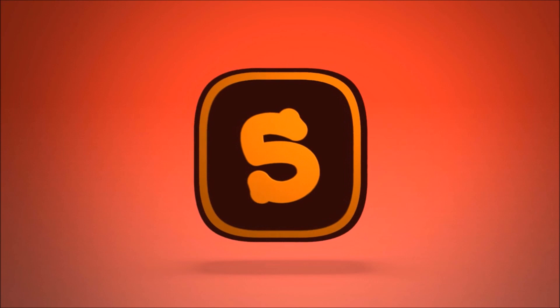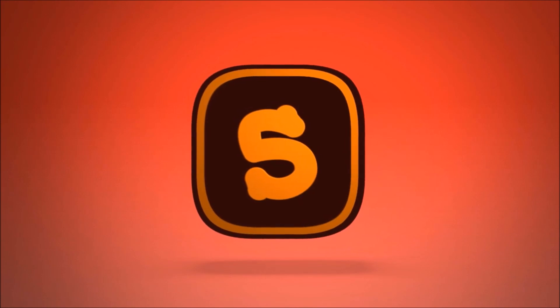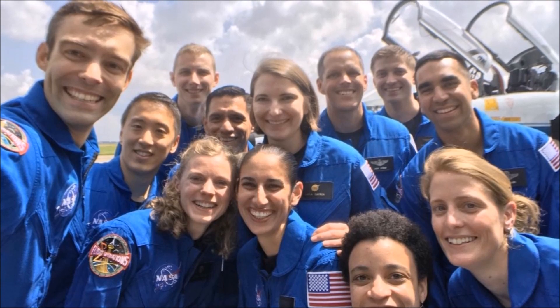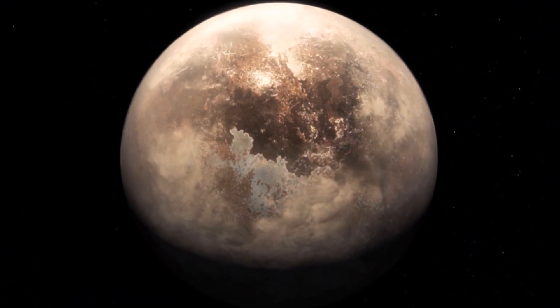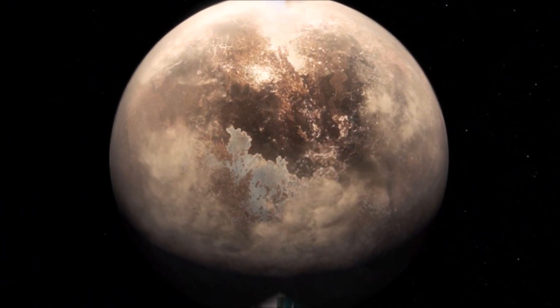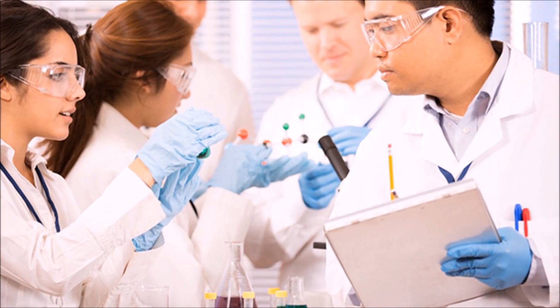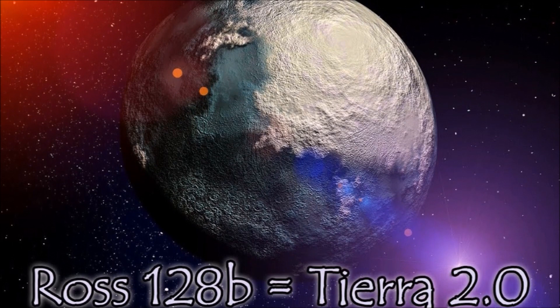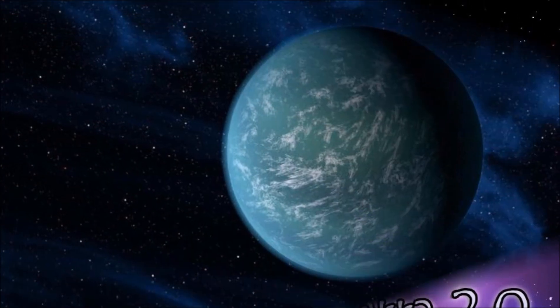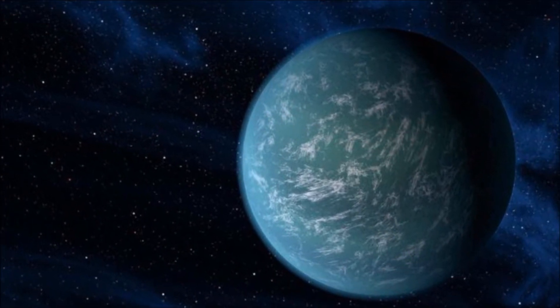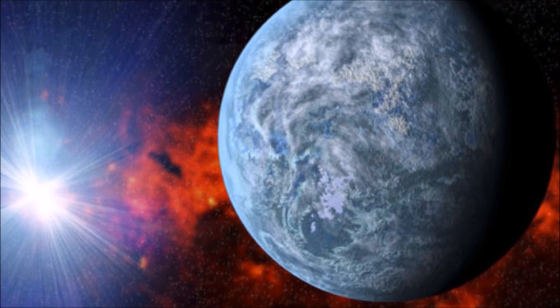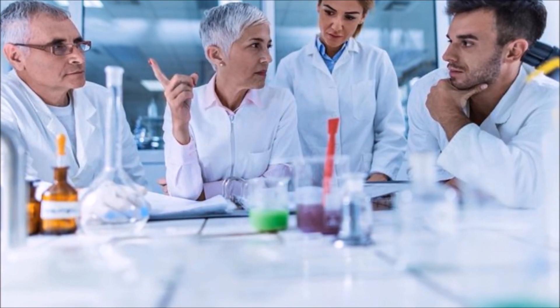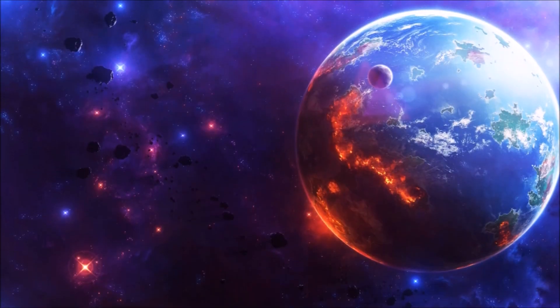Number 5: Ross-128b. Last year, scientists made an exciting discovery when they located the planet Ross-128b. So why was the scientific community so interested in the news? Because there are many great things that make Ross-128b a great planet for potentially sustaining life. First, there's the fact that Ross-128b is very temperate. Scientists predict that the temperature of Ross-128b is very similar to that of the Earth's.